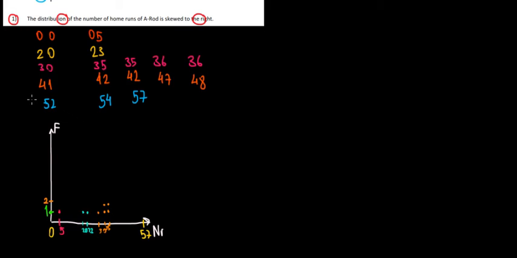We got that. We go to the 40s. Let's see how the 40s look. So we have 41 somewhere over here. We have it once, so we plot once. 42 happens twice. So right next to it we have 2 dots for 42, 1, 2. 47, 48. So we draw 47, 48 somewhere over there, each with one dot. Okay, now we go to the 50s and we have 52 once, 54 and 57. So let's do so. 52 is going to be somewhere over here. That's once. 54 is going to be somewhere over here once, and 57 also once.